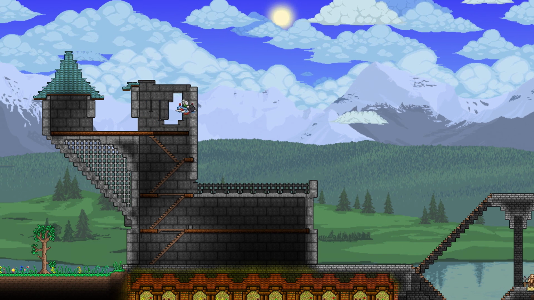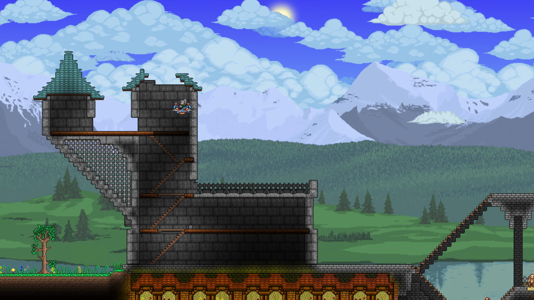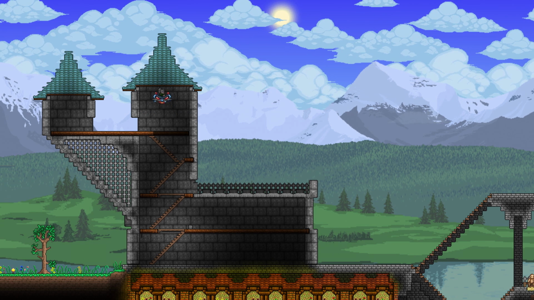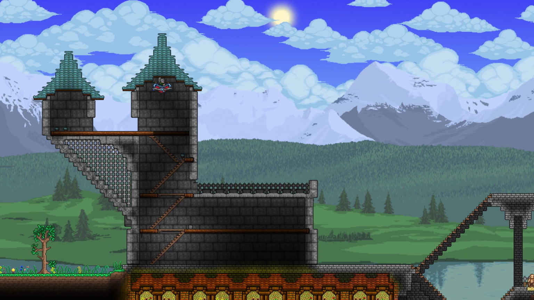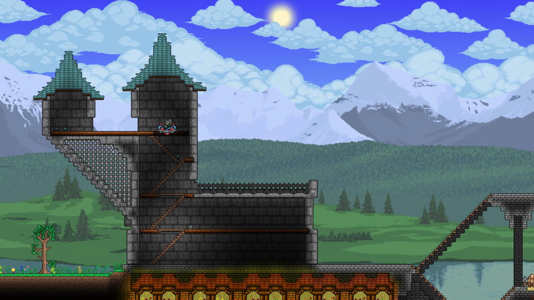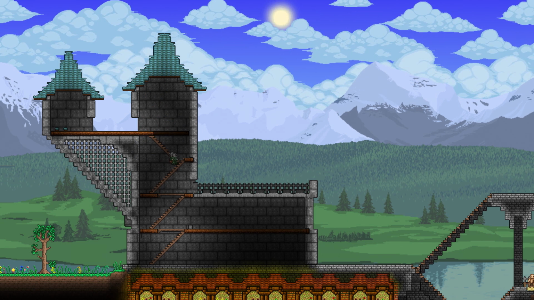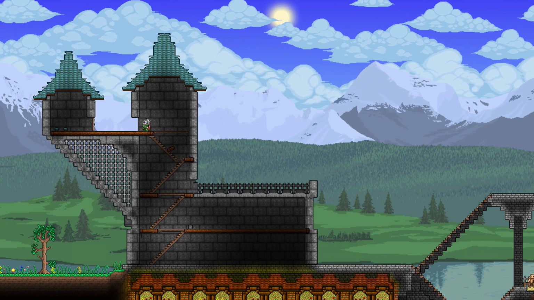Now again, actuated walls or actuated blocks don't make walls as far as NPC housing is concerned. So that Dynasty wall in the background, that Dynasty wood that's darker there, that's going to have to go and be replaced by platforms, unfortunately. But that's okay. Sometimes you've got to take a hit to make a functional building. There we go, down goes the platform.